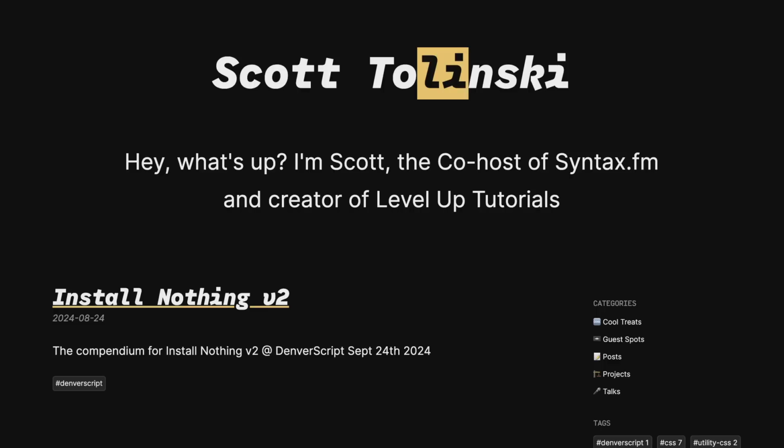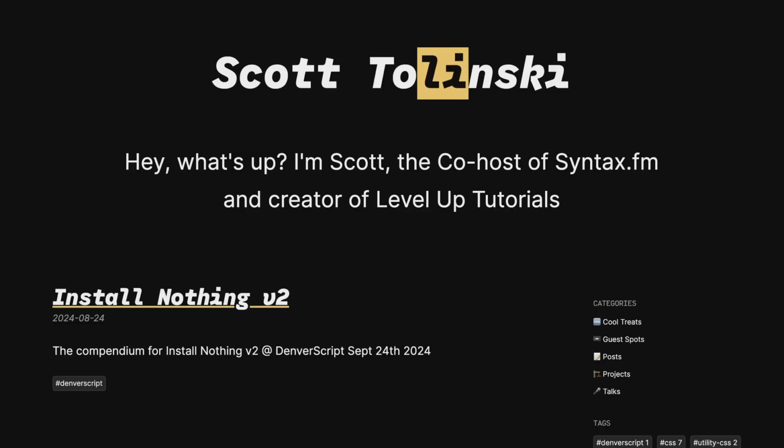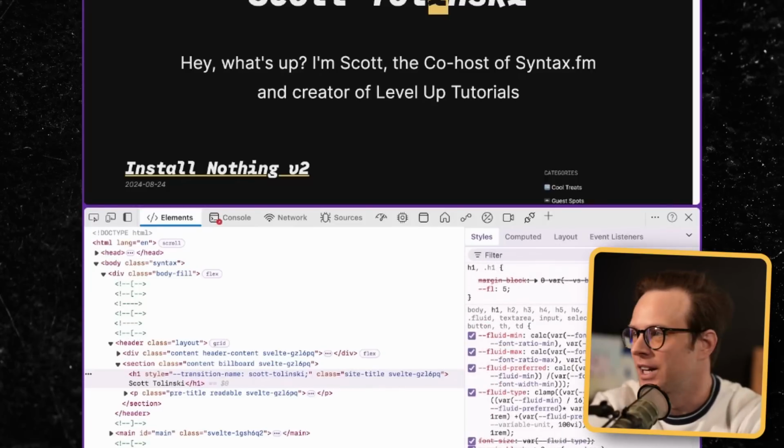Even if it's just tweaking it ever so slightly to make it original. Like on my website, Wes, we have a little L with that font. And I just changed that one specific L. So I was able to change that character. So anytime it was a heading and an L, it added a little other Q to it. Oh, sorry, it's the I. The I is the one that I changed. If you look at my name, Scott Tolinski, on there, the I has some extra little feet on it. And I was able to do that by changing some font variation settings.